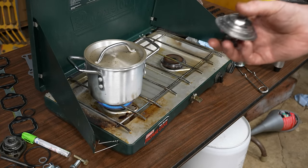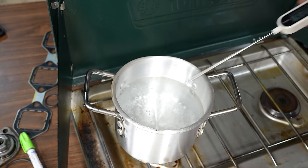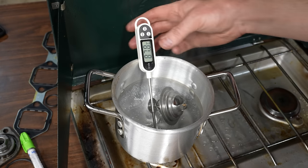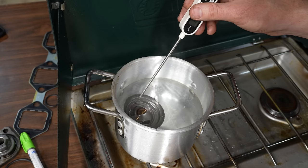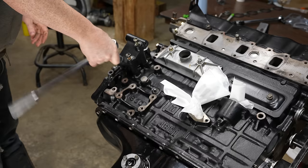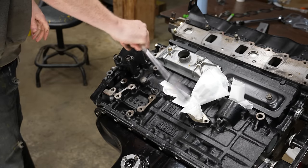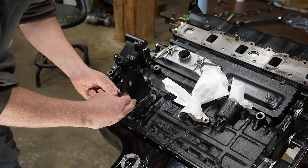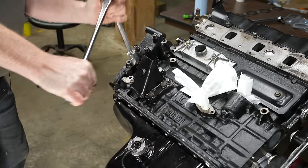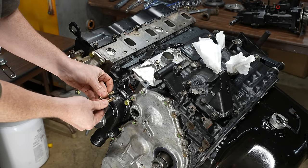I've been burned on thermostats a few times now, so I always test them. This one, 82C. All right, so it's at like 80, 87 in here, and it is cracked open. It just was really slow to respond there. So it is cracked open at the right temperature. I think a lot of these aren't used. Look back at some old pictures. Just checking some old footage. Looks like the alternator bracket goes right here. Should work.